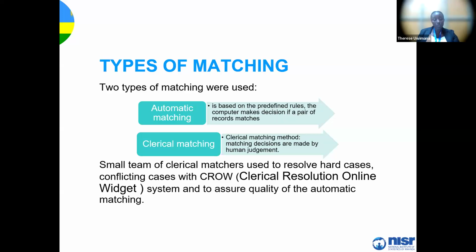So we developed a clerical resolution widget that was to display two entities from census and pairs for a human eye to confirm whether they are actually matching or not. So we did both automatic matching, but also clerical review for those duplicates or conflicting matches.